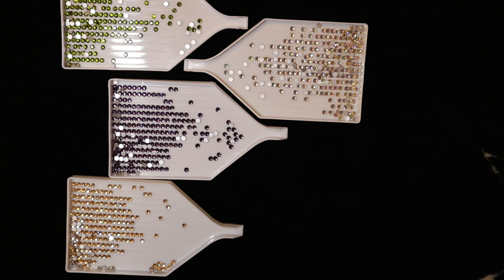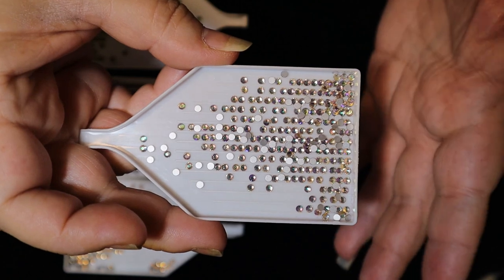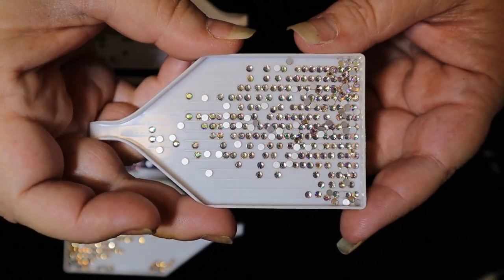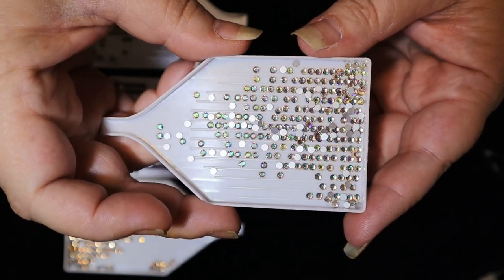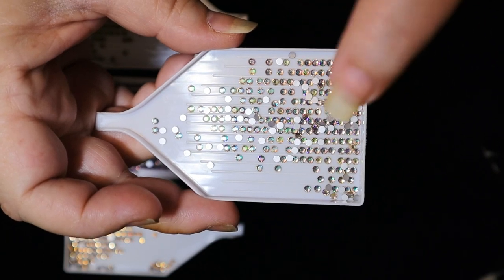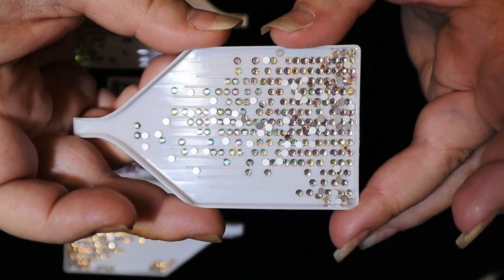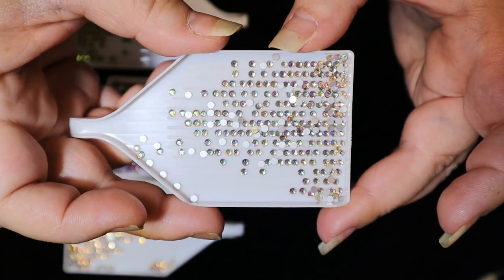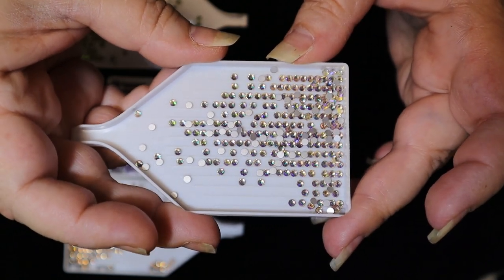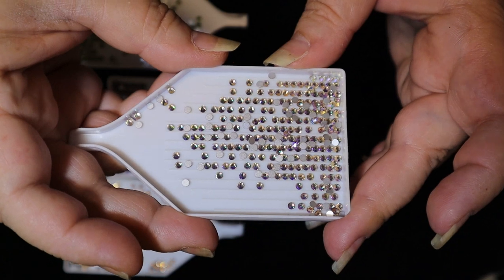The next color is called Purple — strange as it may be, that's what it's called. To me this looks gold, and I'm not really sure why it isn't classified as a coated rhinestone. When you look at it head on it looks gold, but when you move it around you can see some green and also some purple — so it just depends on how you look at this drill. It definitely has a lot of different colors to it.